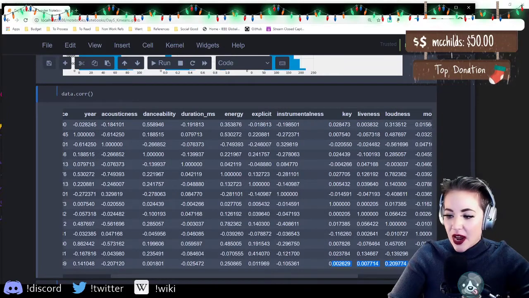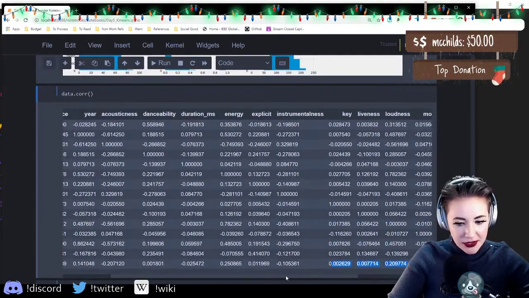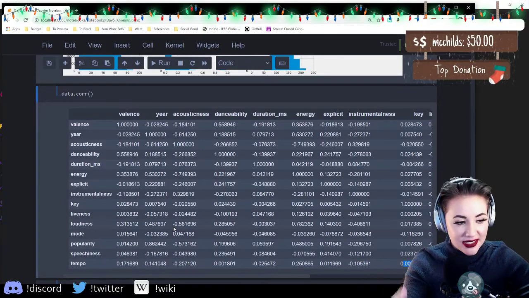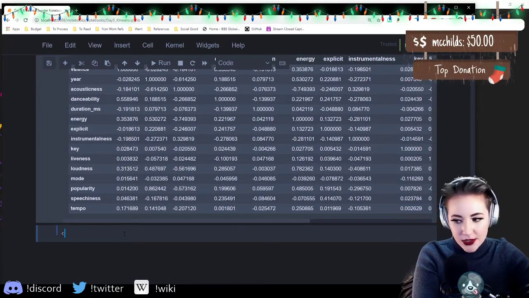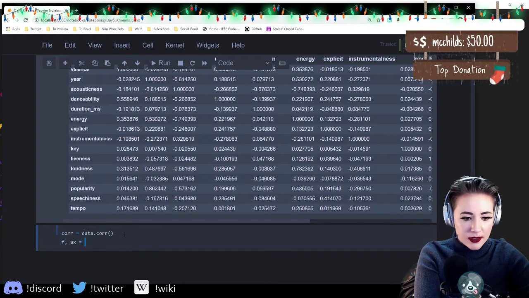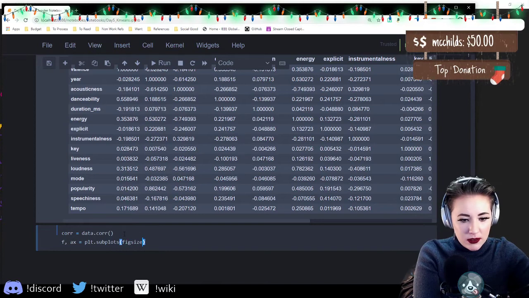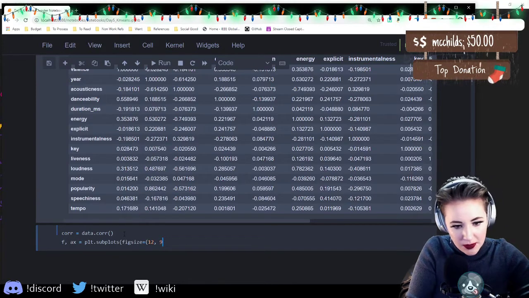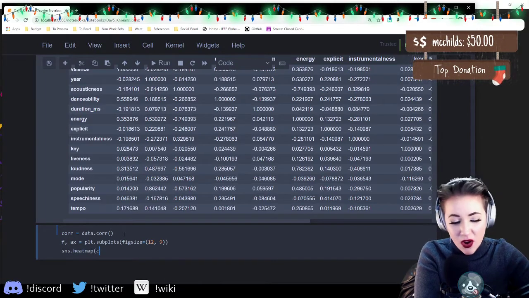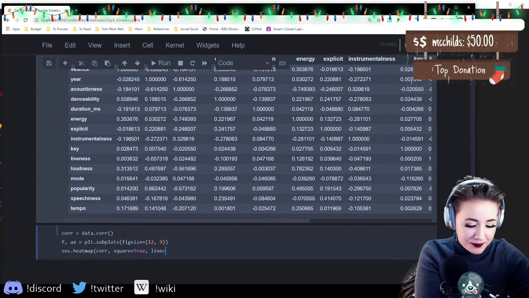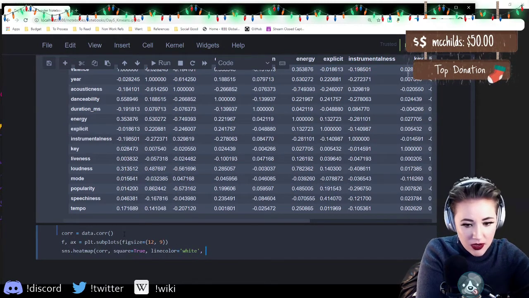I found personally that this is a lot of numbers, and it can be hard to just instantaneously look across this. I should be wearing my glasses, but also it's a lot of numbers. So one thing you can do is you can plot it. Oh no, I need a comma. All right, there we go. I find that Seaborn's heat map here is awesome. If you don't know the Seaborn library in Python, you should check it out. It's wonderful.